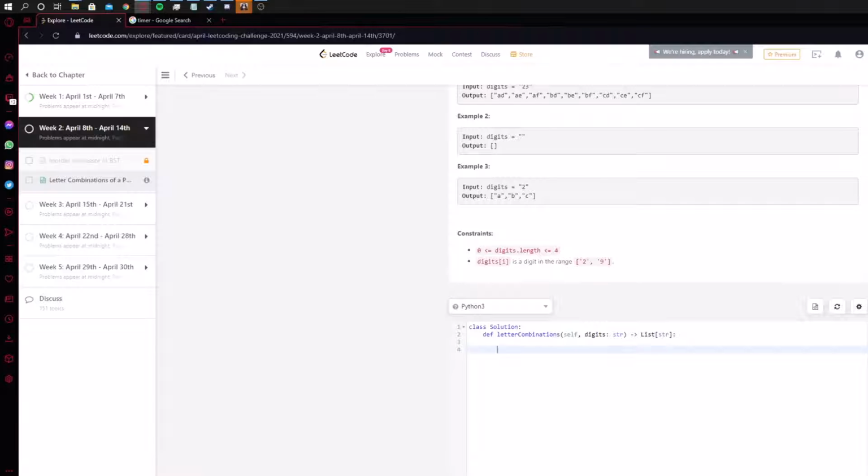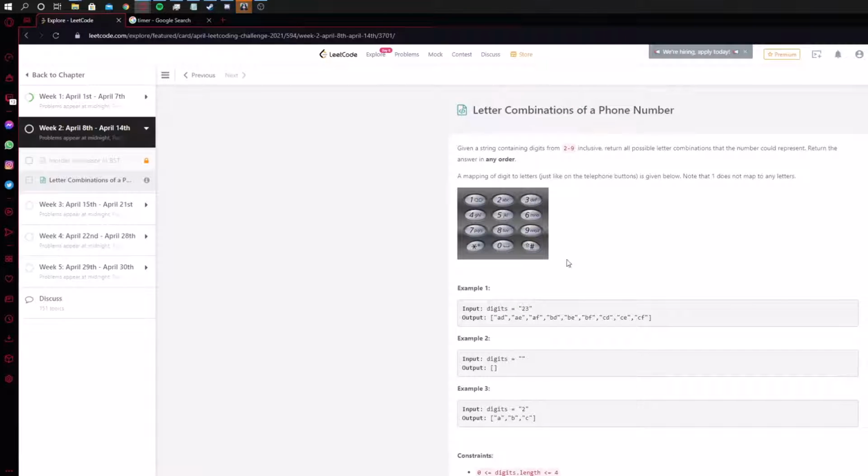Okay, so if I do this with BFS, basically I will store into the stack the current digit, and then I would pop it and fill in the rest of the other digits that are of a different number. Because you can't do A and B, right? It has to be one letter from this and one letter from another, right? Yeah, okay, that's perfect.